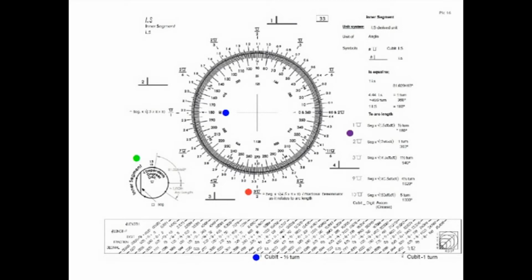Respectively, 3 cubits would equal a rod and a half, or turn and a half at 54 digits, or 540 degrees. To forecast the 270 degree fraction 3 over 2, located at the bottom of the larger diameter, 3 the numerator and digit means, multiplied by 180 equals 540 degrees. Divide by 2 the denominator and the cubit means, equals 270 degrees.